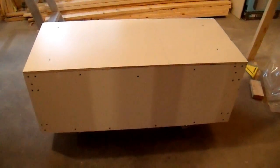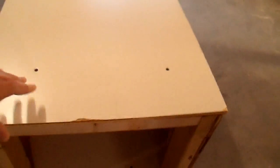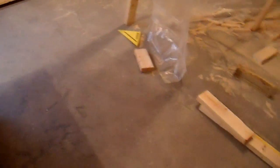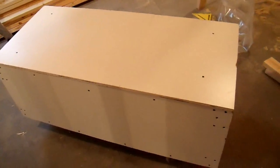I wanted a safe place to store this battery bank that I was going to wire up, so I made this wooden battery box, which I'll disassemble and show you a little closer. It's on wheels so I can roll it around. I just used some materials I had in my basement — some 2x4s, plywood and such. I've been working on my basement a little bit. This was essentially free material, so here's my battery box.